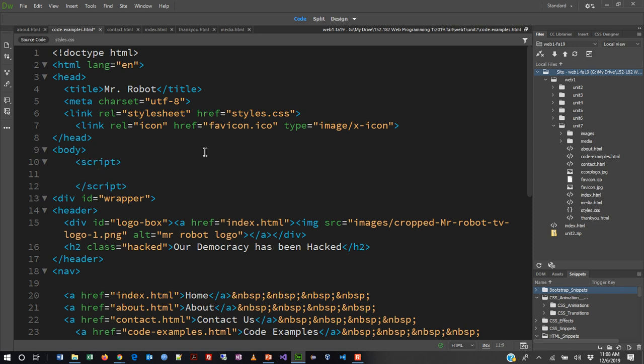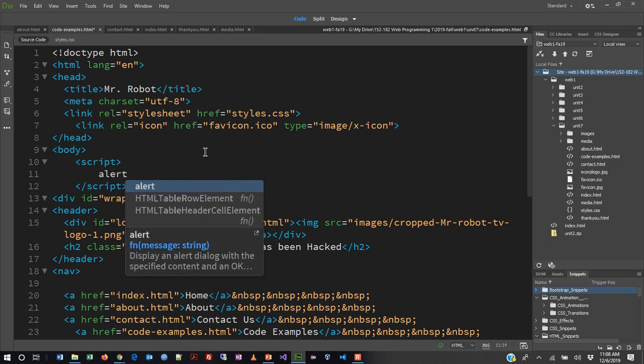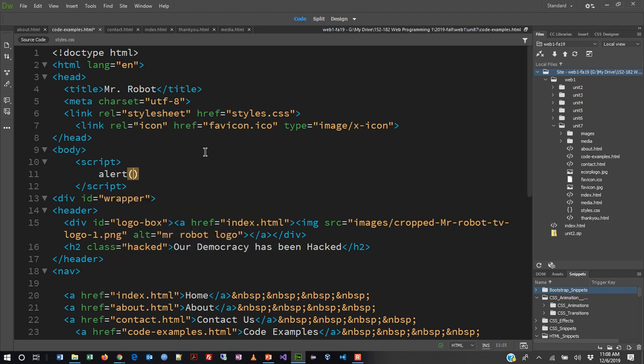Inside here, I'm going to tab in one tab stop, and I'm going to type alert, put in a set of parentheses, set of double quotes, and I'm going to type some sort of snarky message like something like that. That's not proper grammar even, right? It should be, what are you looking at?